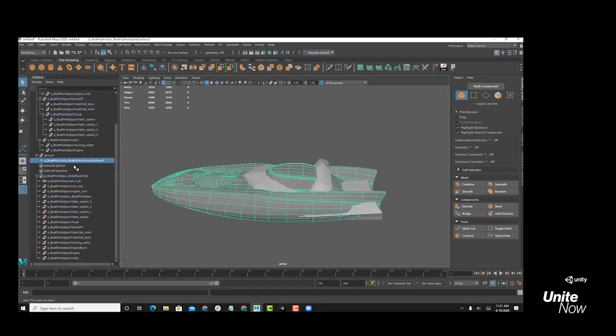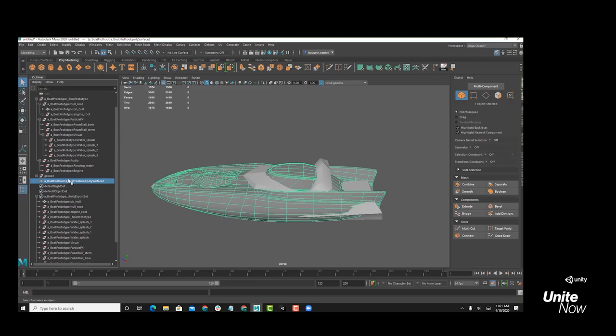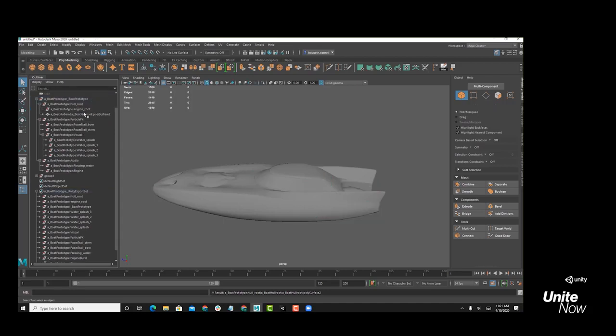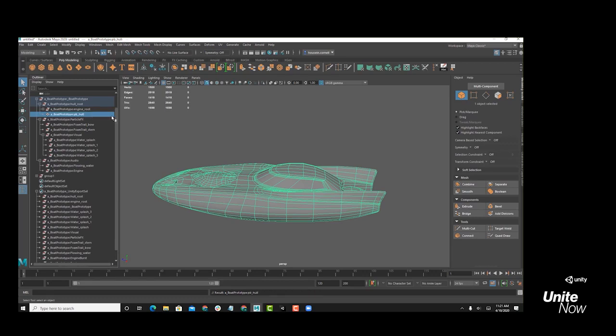I'm going to make sure it's in the same hierarchy. Oops, sorry. And I'm going to drop it. It's underneath this hole, so they now exist in the same place. I'm actually going to delete that one. I don't need it. And the other thing that I did is that I copied its name just so we can have the same name as before.